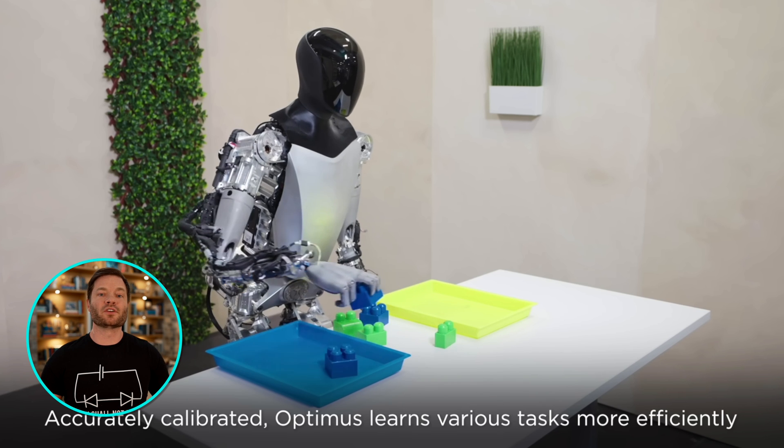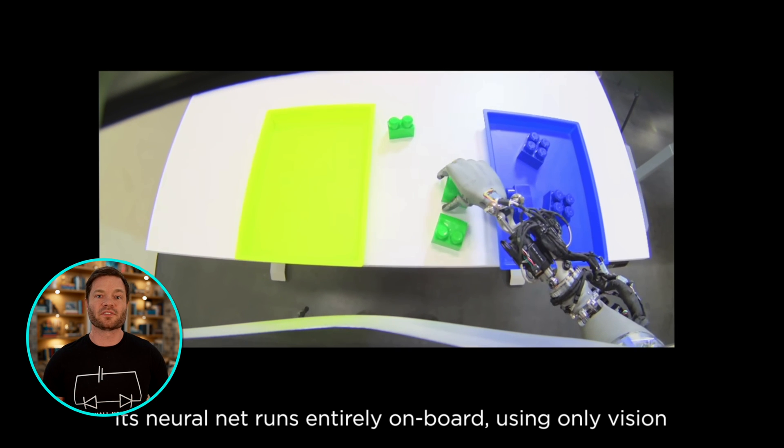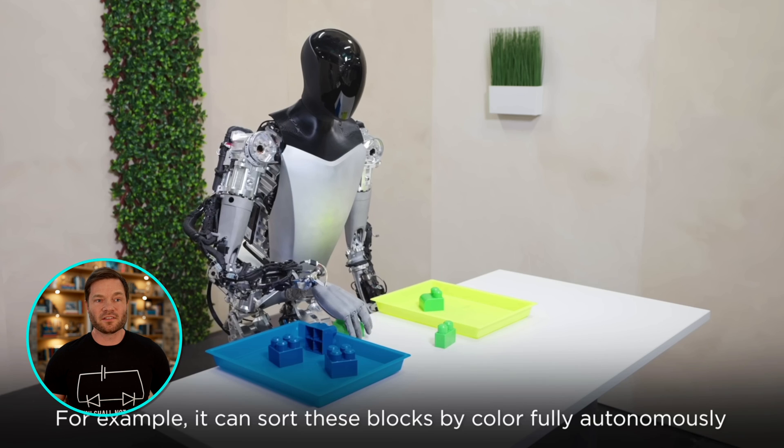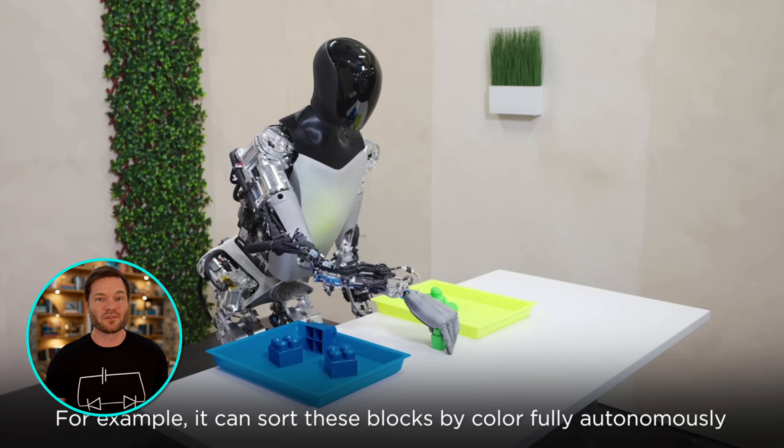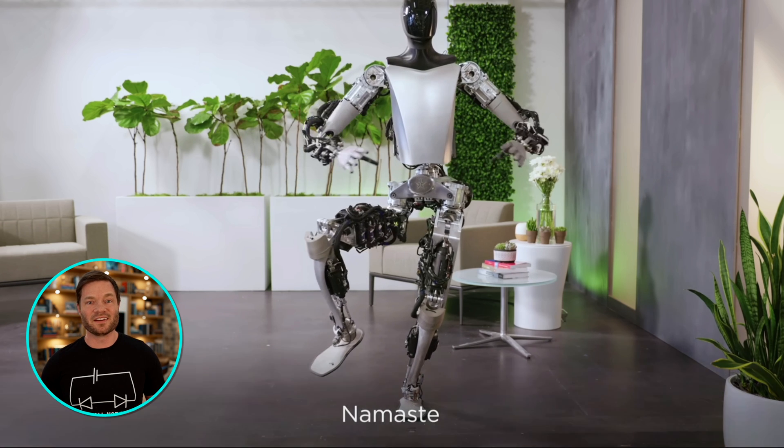Neural networks can be compressed down into nice little latent spaces — compressed versions of complicated information stored and run locally — and that's what they're doing, better than pretty much any other robotics company. The Boston Dynamics robots are good but don't seem as versatile. It's definitely in the top two or three right now. Now how about some yoga — we're talking one-foot balance. This is all synergetic because there's Elon's new X.AI program to give Optimus its own large language model, making it easier to communicate from camera vision to the actuators inside the robot. The world we're going into is so fascinating.